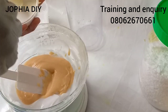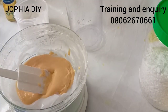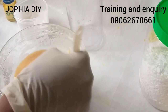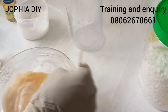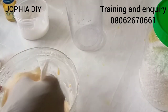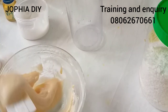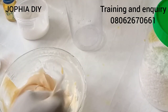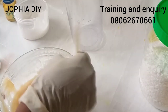So this is my Giga White. I dissolve it in a little amount of distilled water. Like I said, I use 5% of the Giga White, which is 10 gram of the 200 gram batch of cream. This is 200 gram, so that is why I used the carrot and mulberry lotion. I used 50%, that is 100 gram, and the cream I just finished making, now I use 50% of it, that is 100 gram. I mix it together.